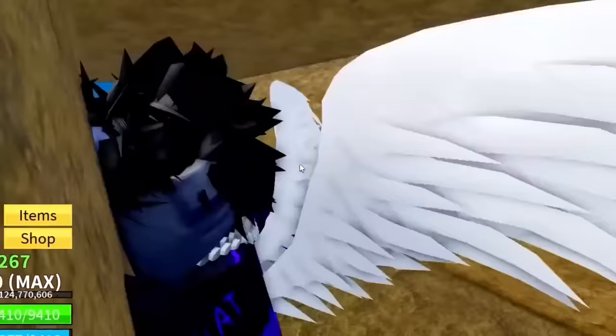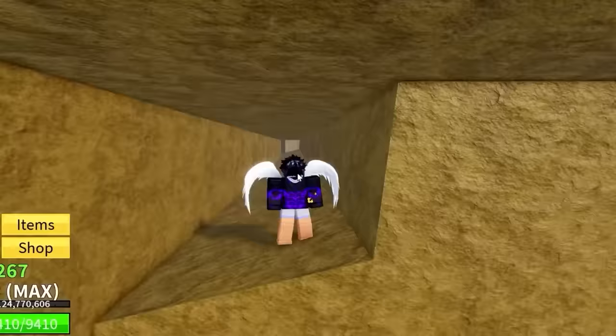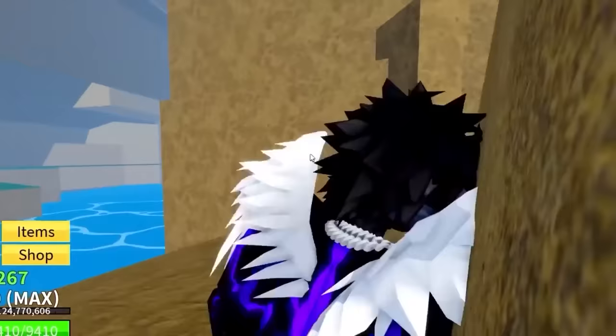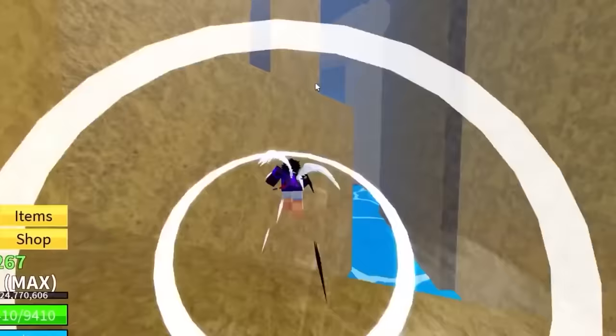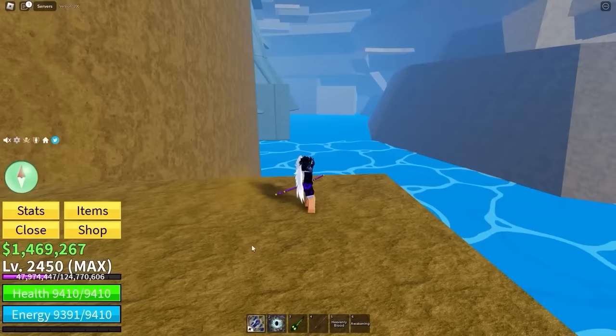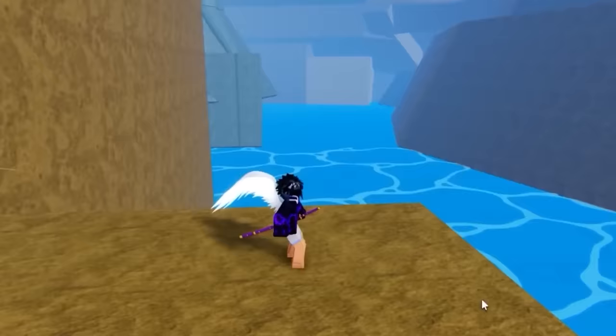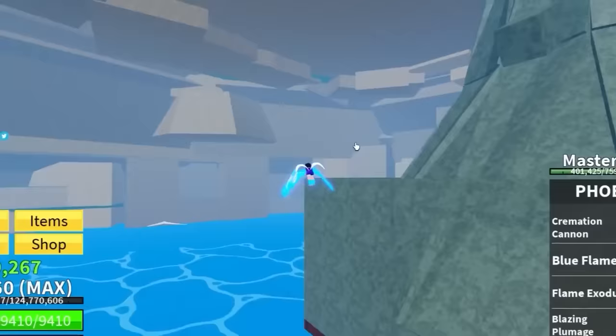And bro, there's no way the Blox developers left a secret hole on purpose. This is literally a secret passageway to the under map part of the map. All right, so let's get a better fruit. Let's get Phoenix fruit. Phoenix fruits will fly around. All right, so as y'all can see, we are literally under the map right now, bro.